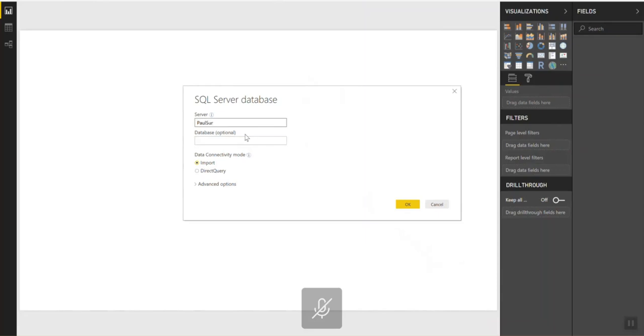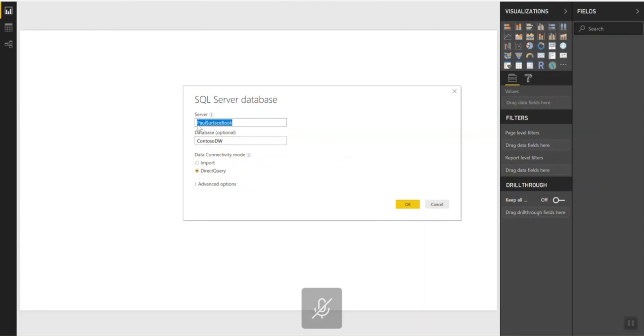Since I'm running on my laptop, it's just Paul's Surface Book, and the database, Contoso DW. And I'm making a point to select DirectQuery instead of importing that data.